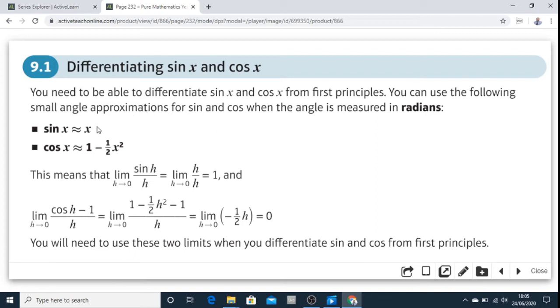And there is a result here that sin x over x is going to be equal to 1 for very small x, or rather we can get as close as we like to 1. We can find an h small enough so we can get as close as we like to 1. Same with cos. That's quite nice, that little bit there that they're putting in. They're using that approximation, and they're showing also that this whole thing here is equal to 0. I think that's well worth having a look at.